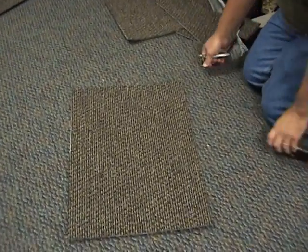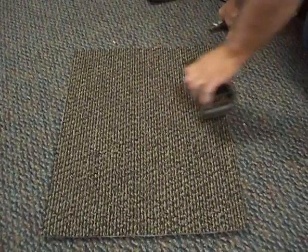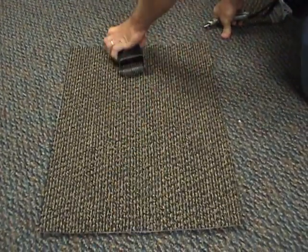Where's the seam? Is there a commercial carpet installation certification aspect?